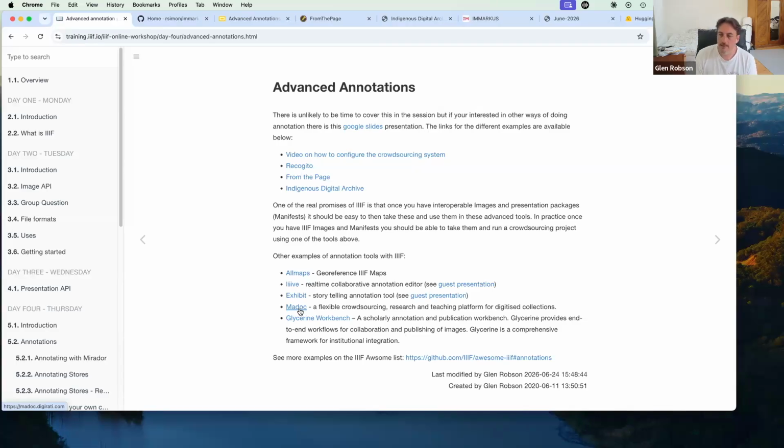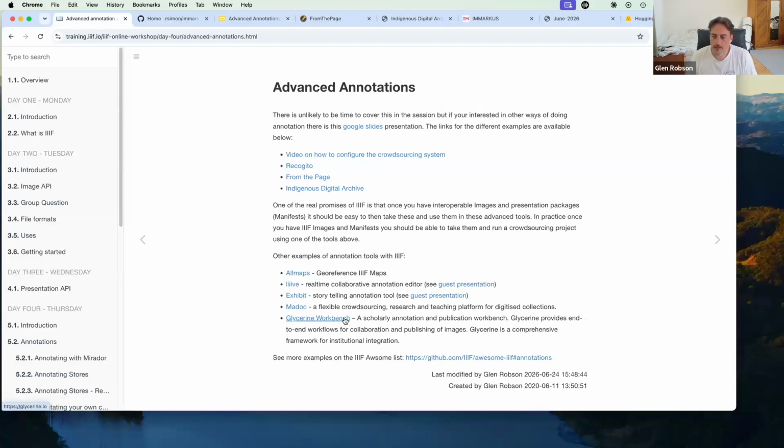So we went out to tender for a crowdsourcing system, and Madoc was the final release of that. It's a great way of being able to take in a manifest and customize what you want to get. Particularly, they worked with photographs from a photographer in North Wales, and they wanted to identify people and also events and times. They were able to configure that in Madoc and then send it out to the community, and they were able to enter that information. So it's a really interesting way of working with a crowdsourcing project.